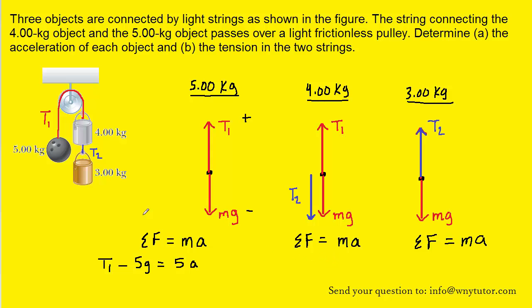Go back and look at the diagram, and you'll notice that on the right side you have a total mass of 7 kg, right? You have the 4 kg added to the 3 kg for a total of 7 kg. On the left side you have only that single object that has a mass of 5 kg. Ask yourself, which way, which direction will these objects accelerate? Will they accelerate downward on the bowling ball side of the picture, or will they accelerate downward on the bucket side of the picture? And of course, since there are 7 kg on the right side, the overall acceleration is indeed going to be downward on the bucket side of the rope.